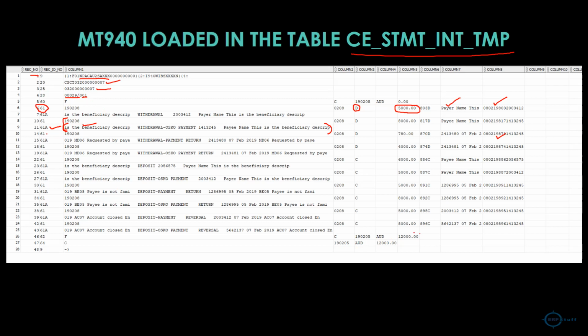So these are the closing balances. This C is for credit, this D is for debit. And this column 6, if you see here, this column 6 is coming under 61, right? So 61A, this is the transaction type, the transaction codes which you will receive from banks.